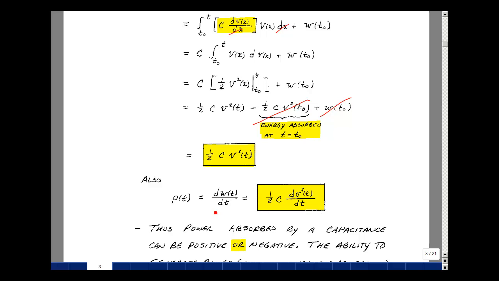So the energy absorbed by a capacitance is 1/2 C V squared. Derivative of energy with respect to time is power. This is our equation for energy, so let's differentiate that. C is a constant, so we have 1/2 C. And then derivative of V squared dt. This term here can be positive or negative.